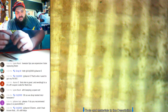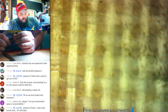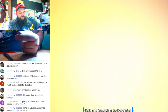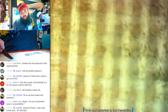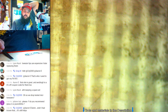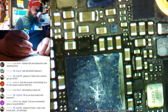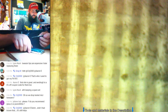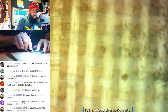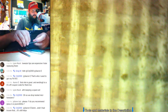Do I recommend IP Box 2 or the 3000, the Navi Plus? The IP Box has a little more options. You can look at the blocks on the actual NAND to see if there's any bad ones. So if you want one that can actually go through the blocks of the NAND, the IP Box is better than the Navi Plus. Navi Plus is just more convenient. It's all in one unit. You literally just plug it in and click a button. So it's up to you. I mean, being able to repair the NAND is nice. That's a good feature.